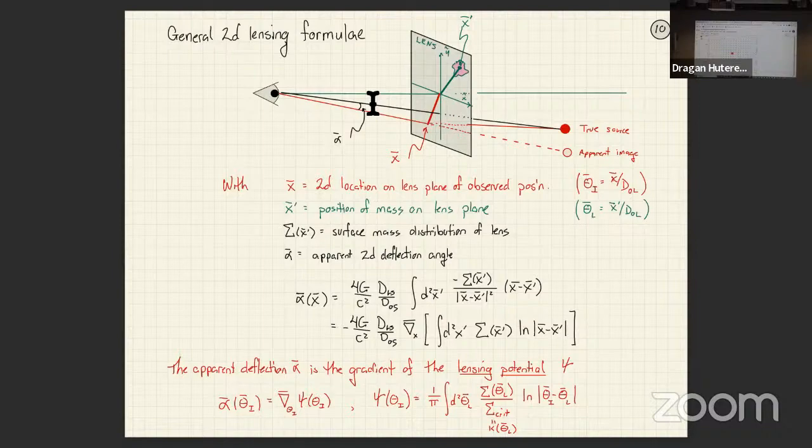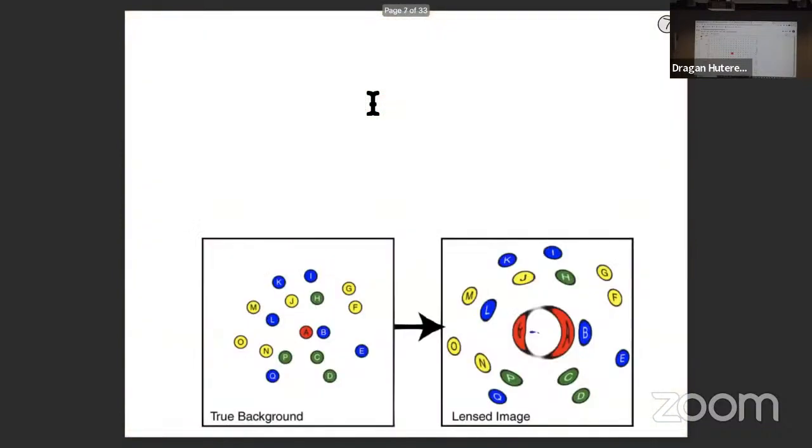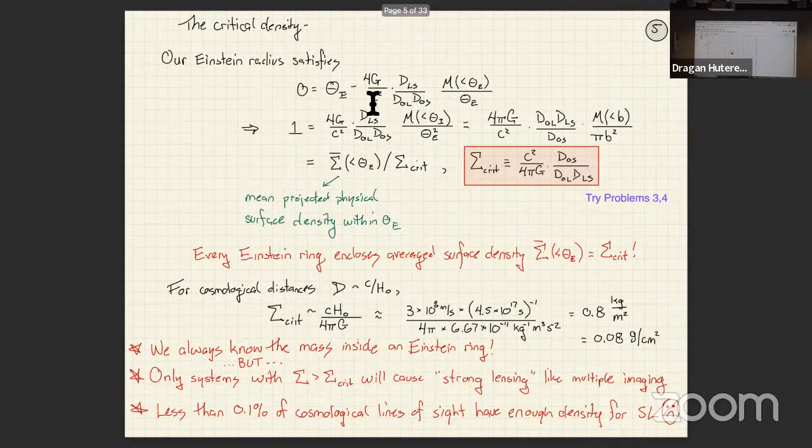Right. It's a good point. If we look at the formula for the critical density, which is here, it's easier to be a lens if the critical density is low, right? First of all, we see there are two distances on the bottom and one on the top. That means that it gets easier to be a lens as you get farther away from the observer, which makes sense, right? Because it takes less bending to make it around. Okay, so that's one thing.